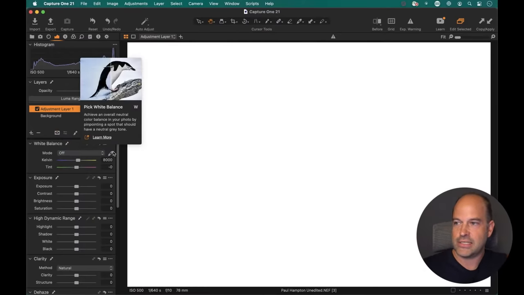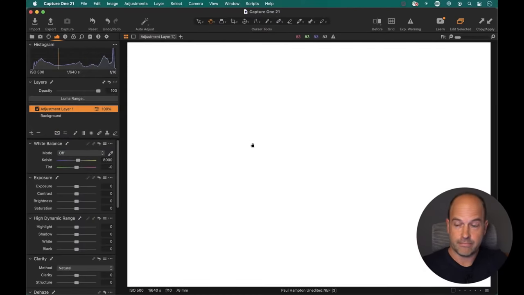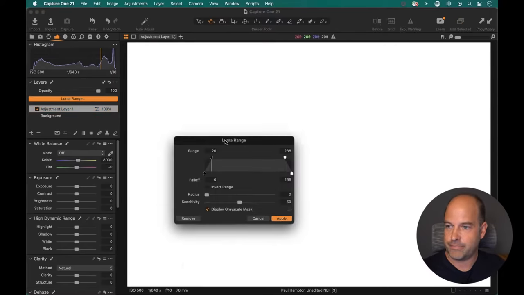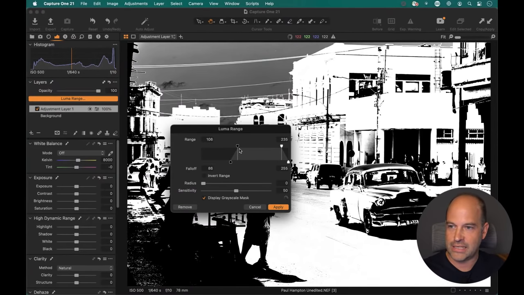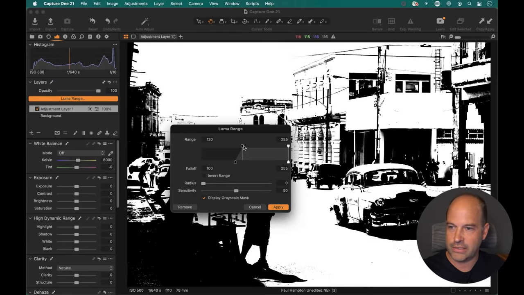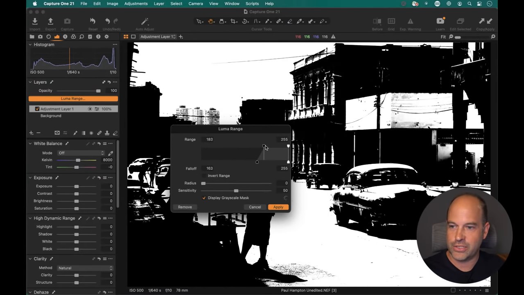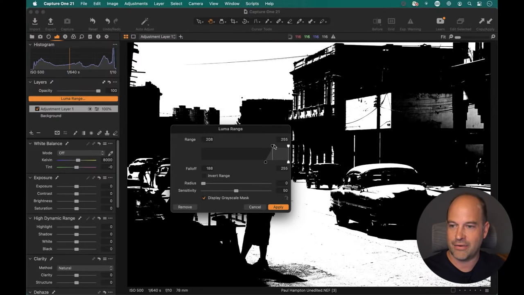Now, to visualize this easier, we're going to turn on our grayscale mask. And what the grayscale mask does is hide the photo and just show us the mask in gray ranges. So white at the moment, or it looks white at the moment because everything is fully masked. If it was black, it would mean there is no mask. So what we're going to do now is put a luma range on top of that. So you'll see in a second, as we squeeze down the shadow side of things, that's going to cut out the shadows. We want all of our highlights. And then what I'm looking to do is just find the compromise between cutting out as much as possible, but not too much of the road.